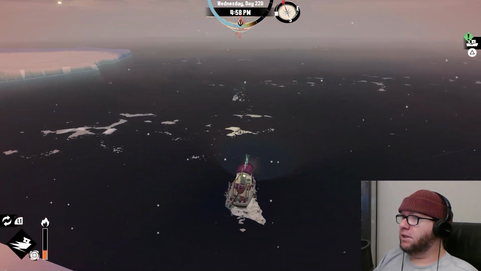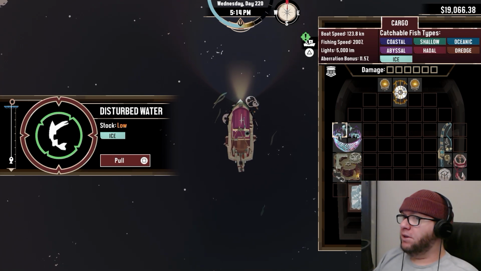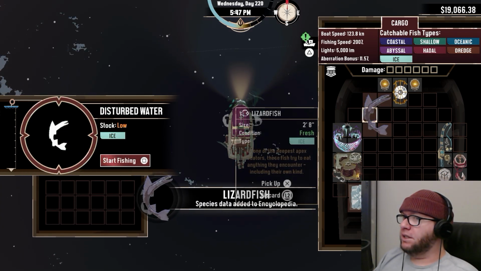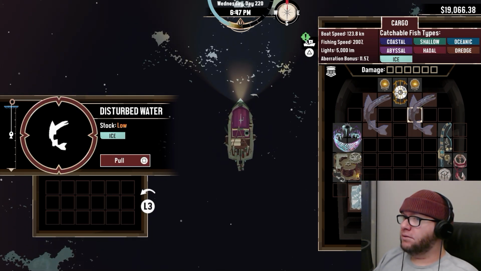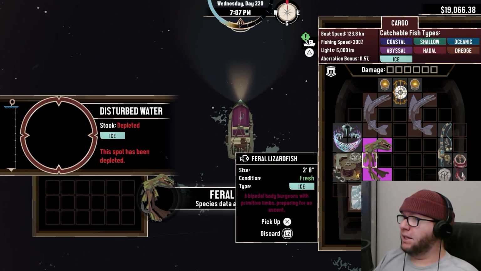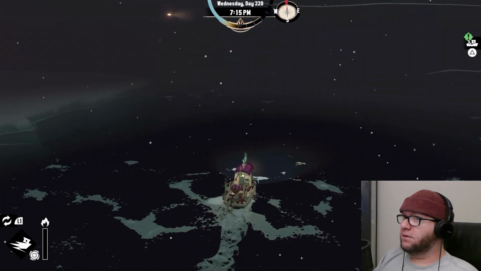Oh, wait. Don't tell me you're ice fish. No, you're something else. I'm gonna be greedy. Lizard fish. Come on. Feral lizardfish. Ew, it's got like legs. It's in the middle of evolving.